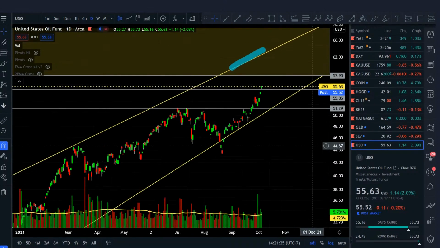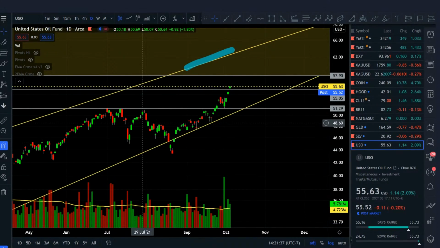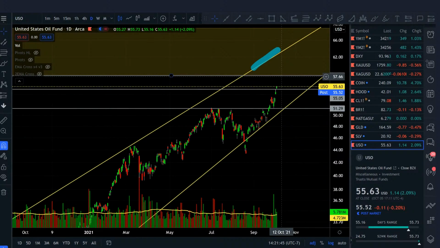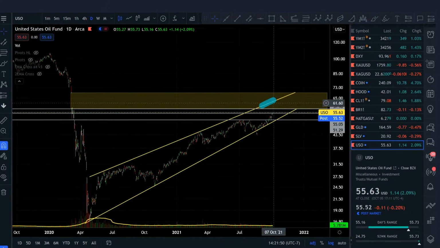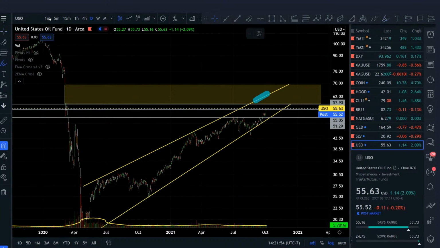USO is the same way. Oil's a scarcer commodity, had some good bullish news and a technical setup, and we're rallying. So the target is this gap fill at 57.66 on the top. The much longer term target is like 60 to 62 for oil.